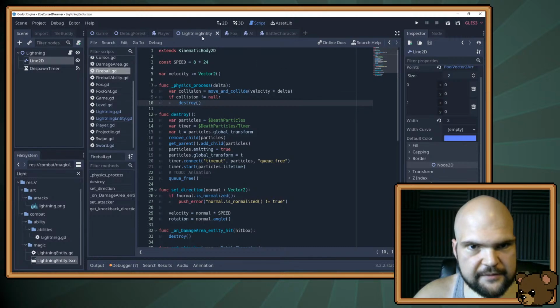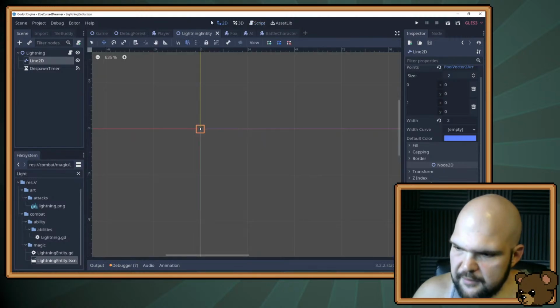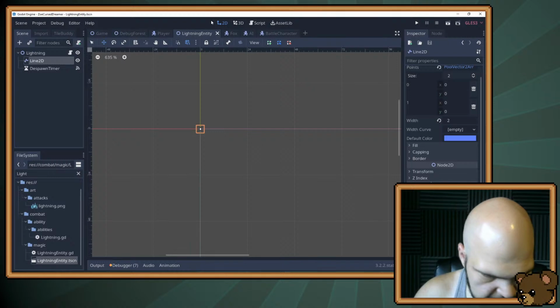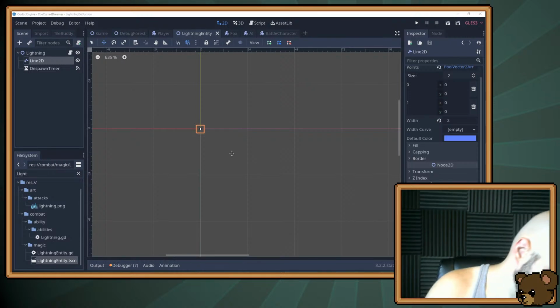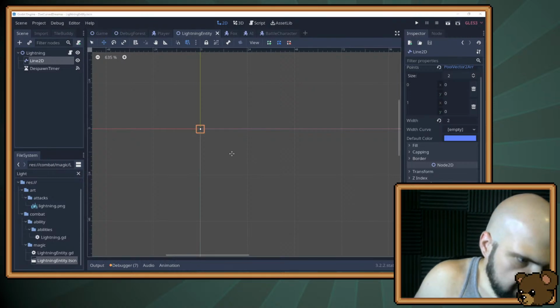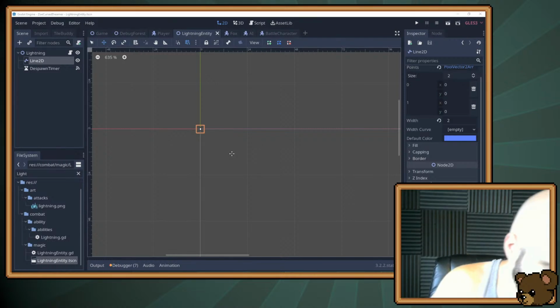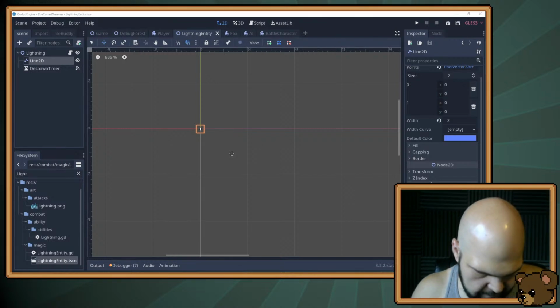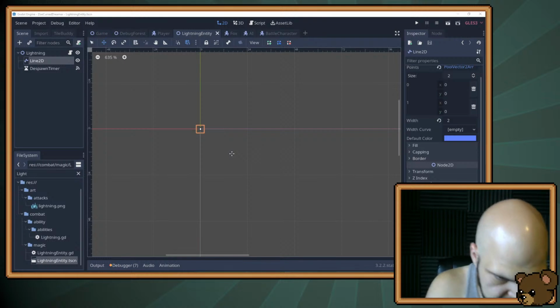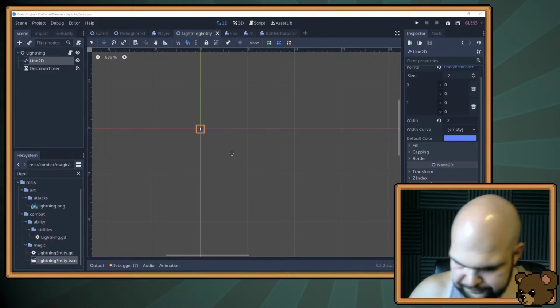So, lightning entity. Oh, nice. Thank you. Let's keep that plugged in, so I don't have to keep bending over. I'll just have to swap this around. My desk ain't big enough for this kind of thing. There.